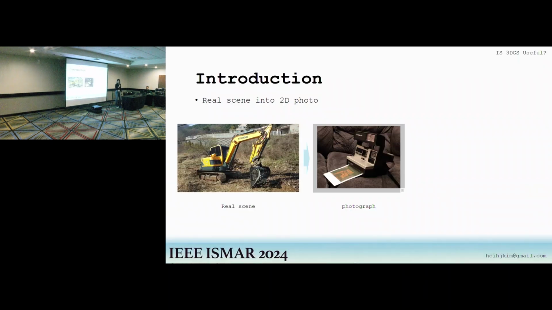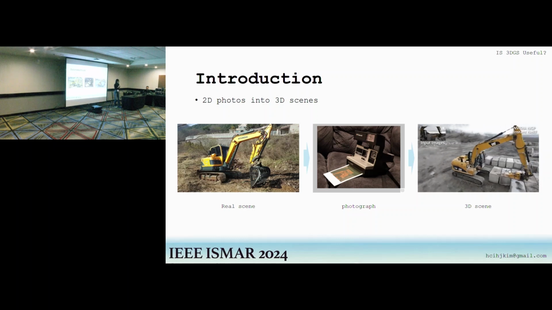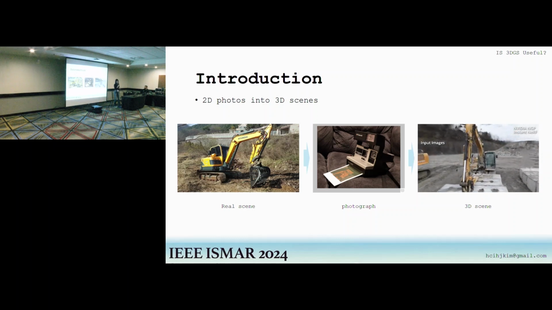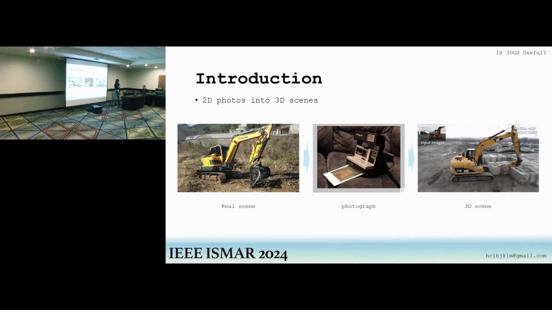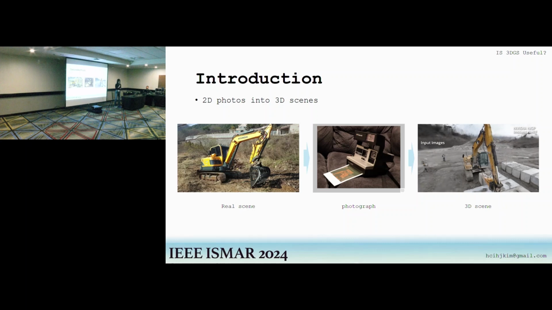Yeah, let's get started. People in the past tried to preserve the 3D world in 2D. 75 years ago, Polaroid made it possible to see photographs in minutes. Now, on the contrary, there are increasing attempts to create 3D models from 2D photographs. AI is turning multiple photos into 3D scenes in a short period of time.